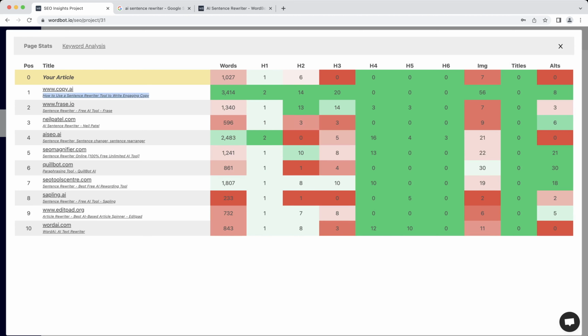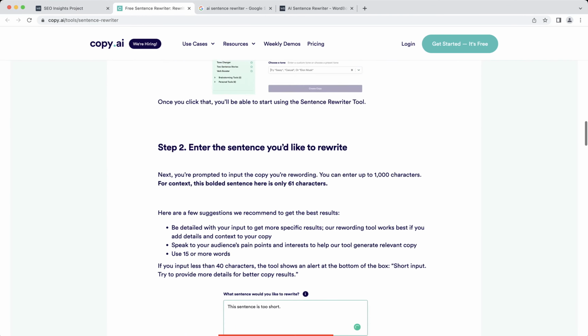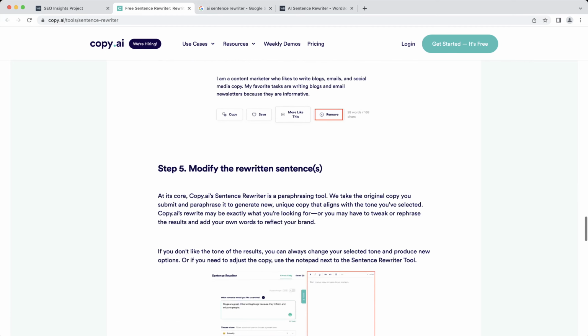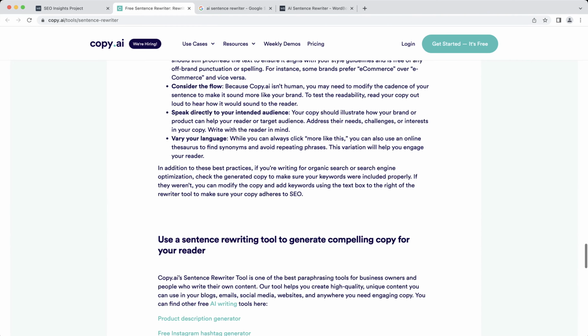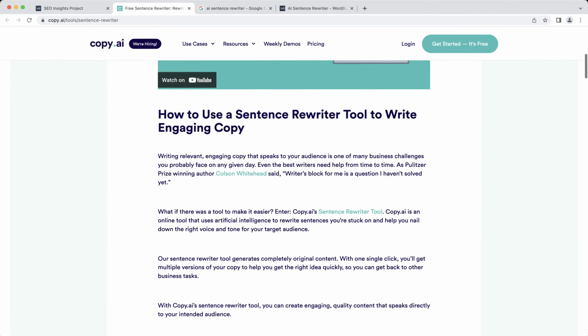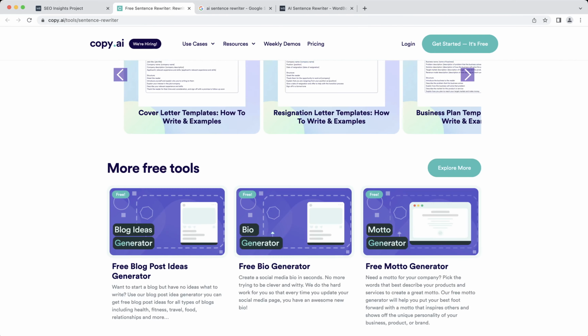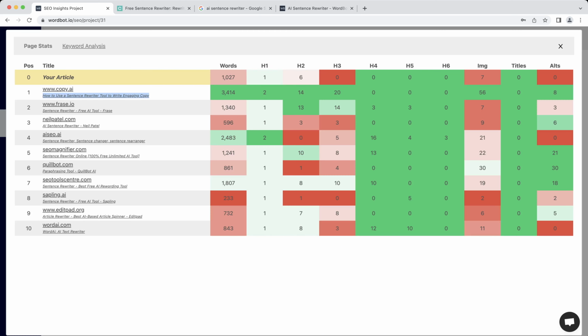So if we actually went to their page here and took a look at what their article has, just scrolling down, we can just see that there's quite a bit of content on there. So what I'm actually going to do is, over the course of, not during this video, but I'm going to take some time to actually try to rank higher than this particular article. So try to get some more words in there, not necessarily just stuff words in there, but try to make it more engaging, to get more, closer to the top 10.